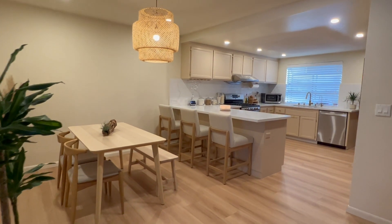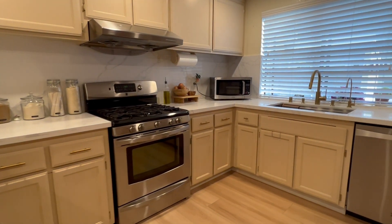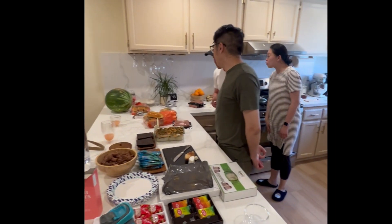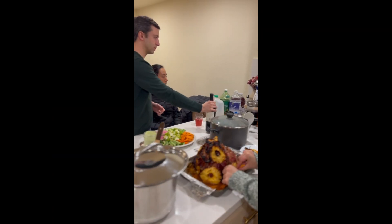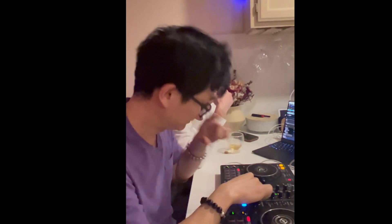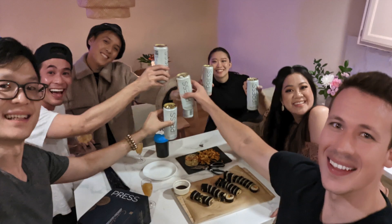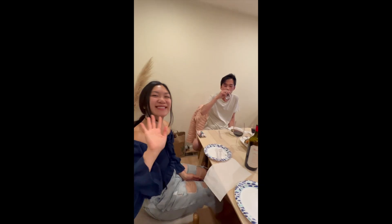This is what our kitchen looks like after the renovation. We've made so many new memories thanks to this kitchen. It's been a popular spot connecting people together with food and music — we threw a DJ party — and sometimes it's even a spot for creating. Our kitchen has quickly become the heart of our home and I'm excited to create many new memories with our friends and family.